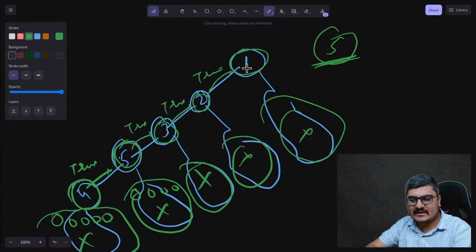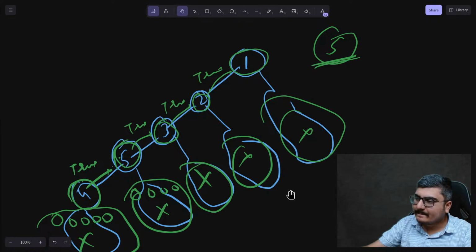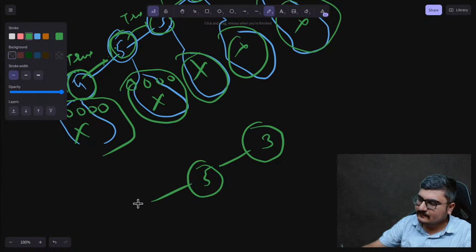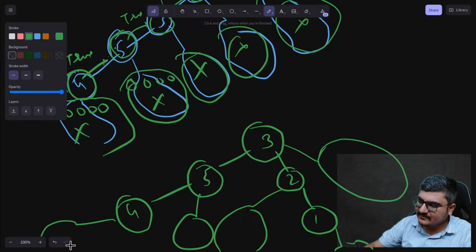Does it matter if we start at 3 or 4? No, it does not matter if you start at 3 or 4. Let's say you start at 3, you will have 5 like this, 4 like this, true like this, 1 like this, and there would be some other subtrees of 3, 2, 1 and 5 here.